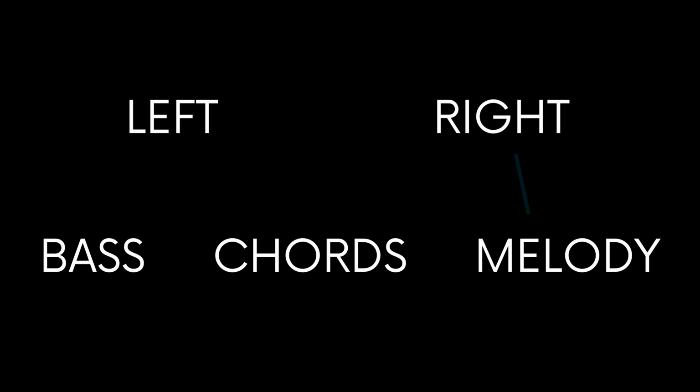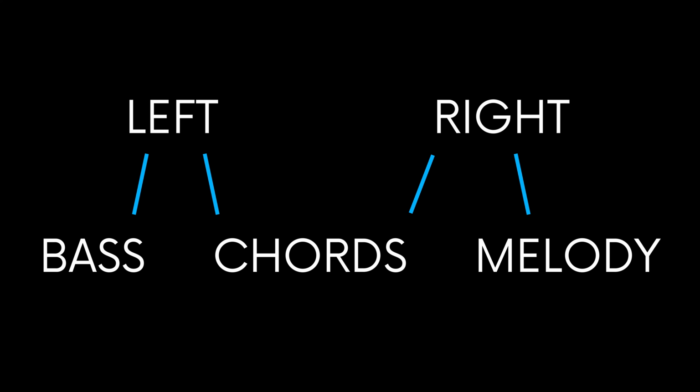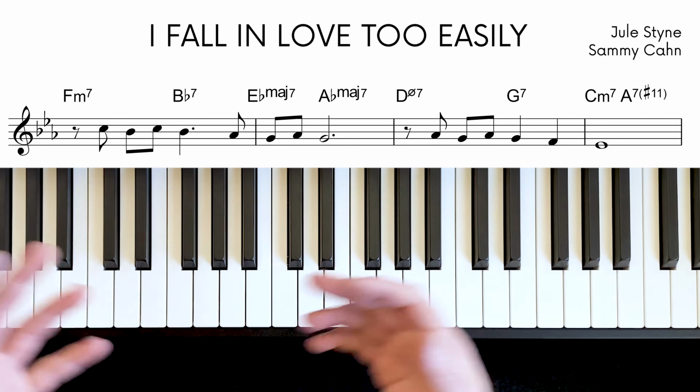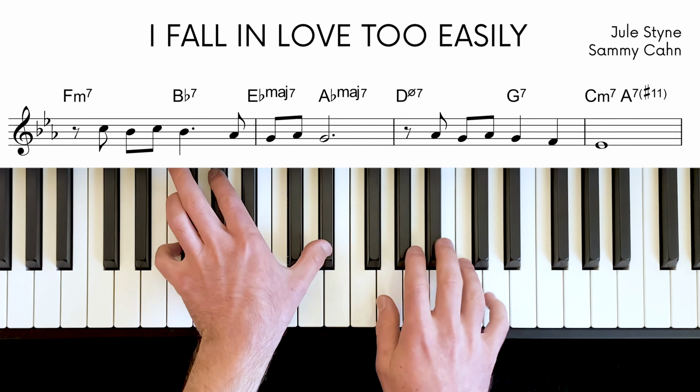We can just give the melody to the right hand, and then bass and chords are going to be covered by the left hand. We can just play bass in the left hand, and then play melody and grab some chord tones with the right hand. Or we can put the melody and the bass in the outsides of our left and right hands, and then use these inner fingers to do kind of a team job on the harmony. So check it out. Here's what approach 1 might sound like.